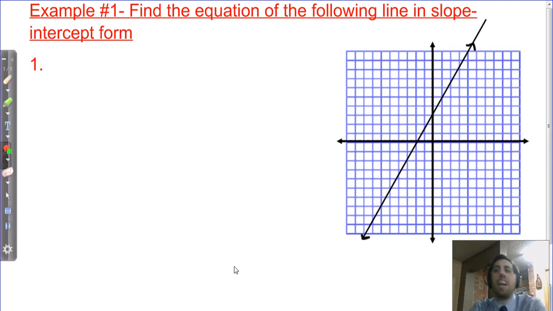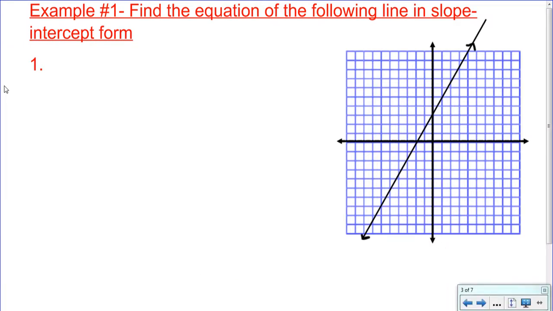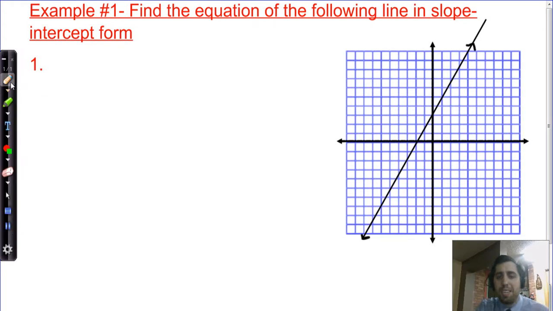Number one says find the equation of the following line in slope intercept form. Alright. So we're used to trying to find the points that are already on this line. So let's see what we got here. It looks like this is a point that I can pretty much say is right at an intersection. And that looks like negative two, because that's our X. We moved two to the left and then zero. We didn't go up or down. So we have negative two, zero. What else do we have? We have zero. We didn't move any to the right or the left, but then we went up three. So that'd be zero positive three.